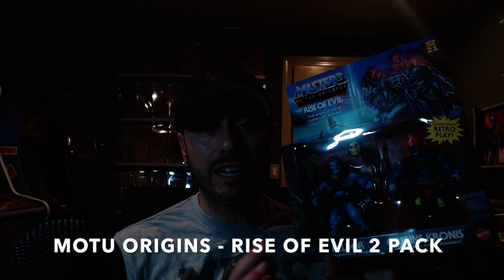You have Cronus and Keldor. So to me, like I said, I was searching for this stuff all over the place and I could not find it anywhere. Finally, I bit the bullet, went to eBay. But this thing is amazing. It is absolutely beautiful. Anybody who doesn't know, this is a Target exclusive, so Walmart doesn't have it. Big Bad Toy Store, Entertainment Earth, they won't have this either. Absolutely beautiful. For anybody that doesn't know, Keldor becomes Skeletor and Cronus becomes Trap Jaw.